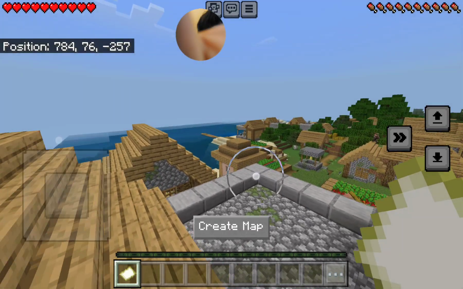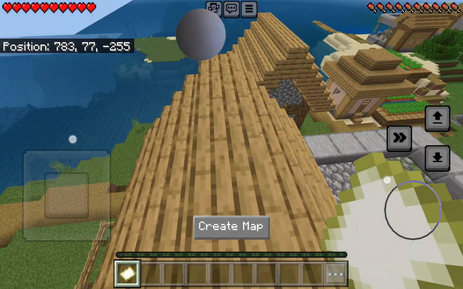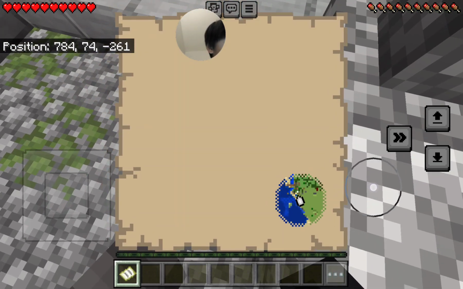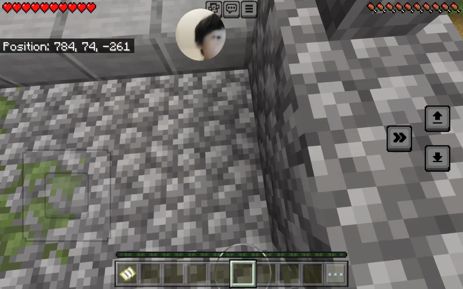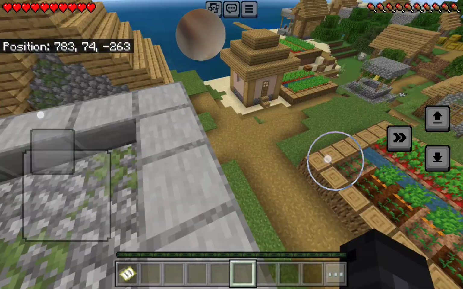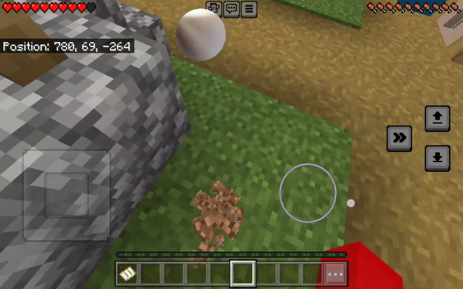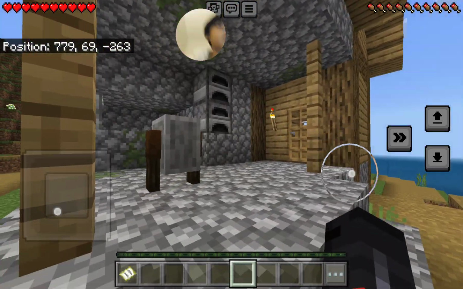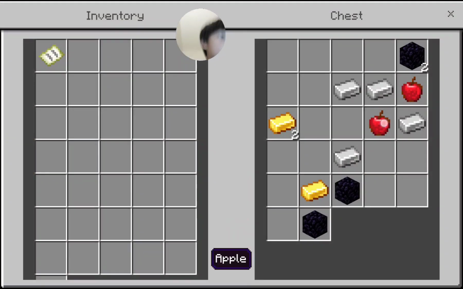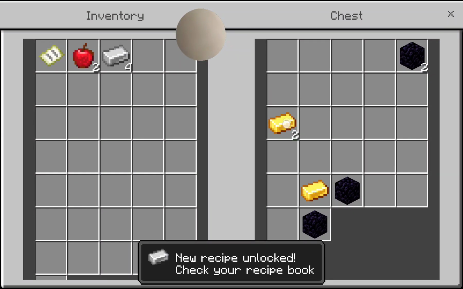Ooh. I directly spawned in a village. Let's go, guys. Where's my chest? Chesty. Wait. What's that red thing? I don't think that's something. All right, I'm just gonna go down. Oof, that hurts. All right. Let's get the loot inside there. Let's get the apples, let's get the iron, let's get the gold.